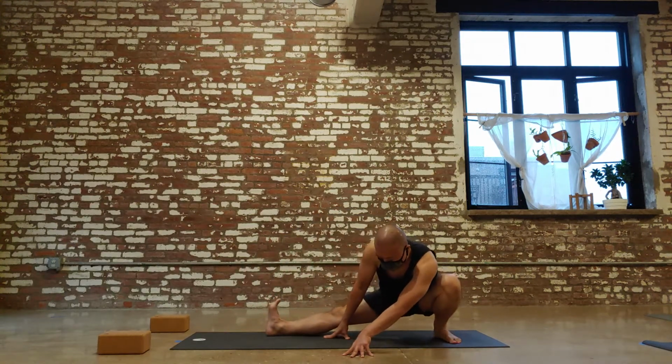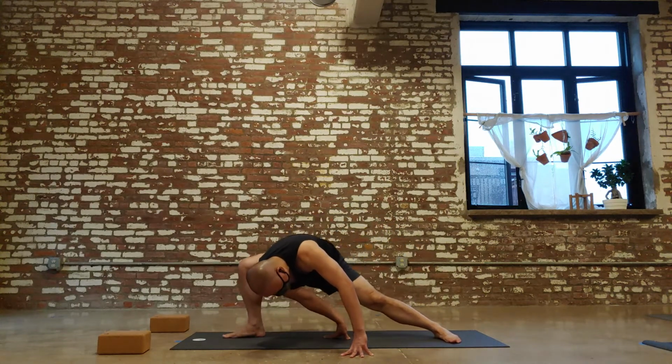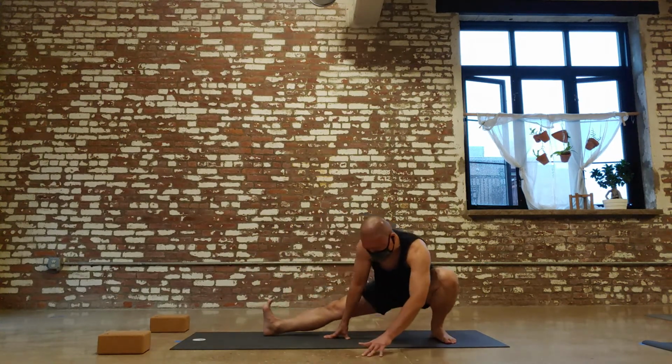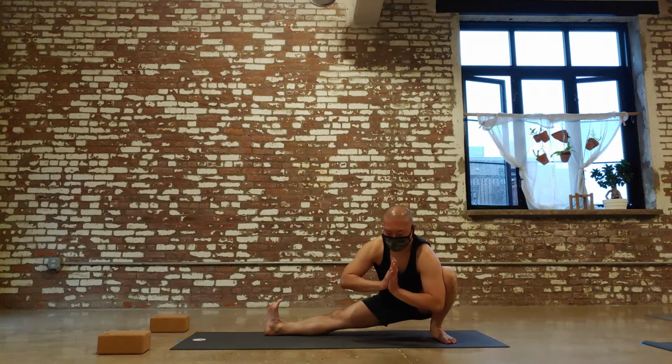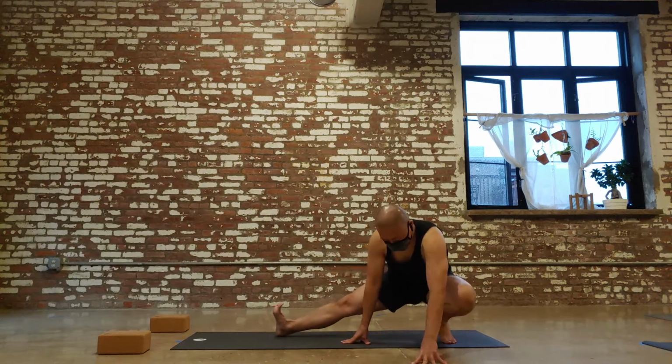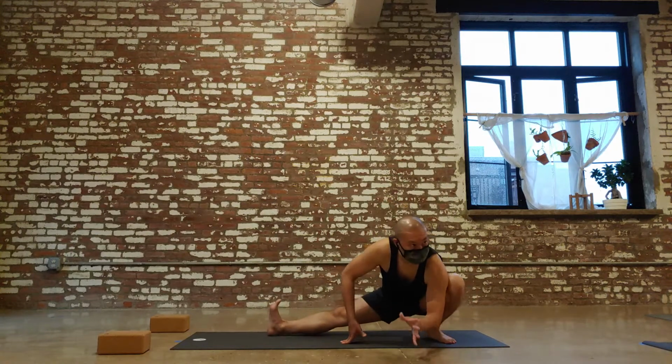One more time. Lunge it forward. And then lunge it all the way back and stay there this time. Now, if you can manage to stay here with the left heel down, keep it down, and maybe free up your hands for prayer. If you have to stay on your tiptoes, perhaps keeping your hands on the floor for support so that you're nice and stable.